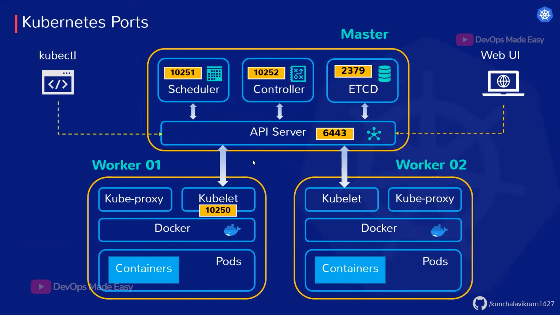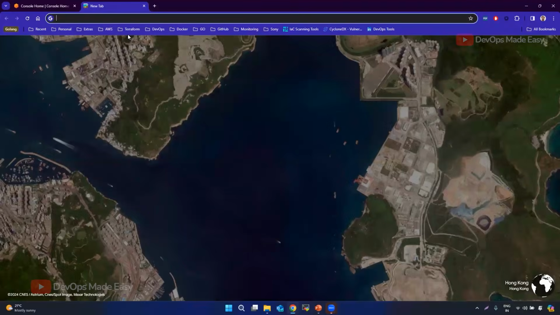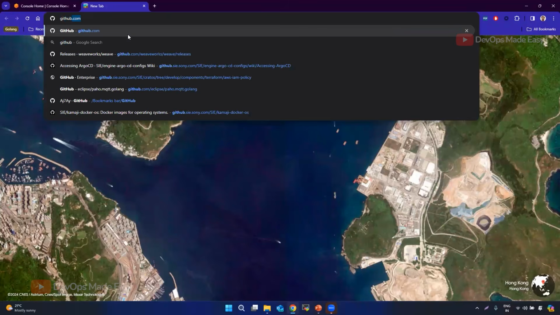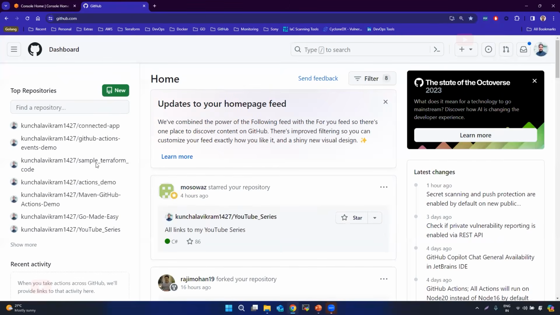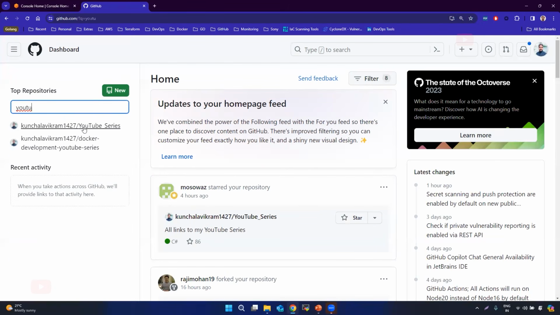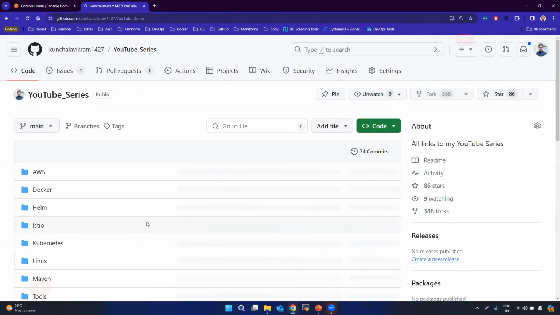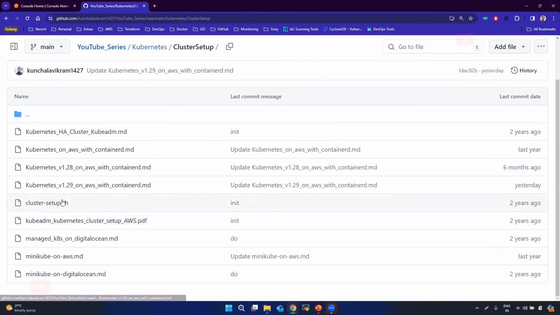For this, we will refer to the official documentation of Kubernetes. Also, I have a GitHub repository where I have clearly mentioned all the steps required. If you go to my GitHub and search for the YouTube series, and go to Kubernetes cluster setup, you have both the 1.28 version setup and the 1.29 version setup.